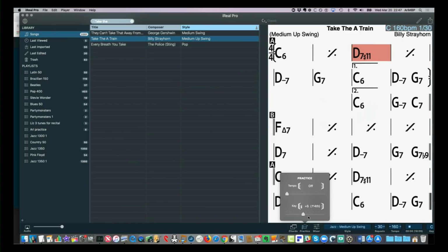All the accompanying piano and guitars would just struggle in certain keys if you go too far away. So you can see you can go down a fourth, which is the same effect as up a fifth. If you go down a major third, with a capital M, you will effectively go up a minor 6.